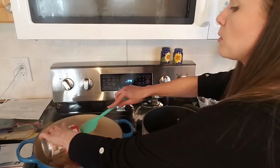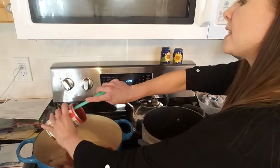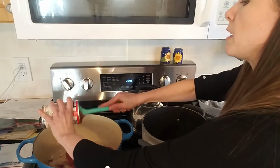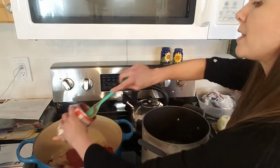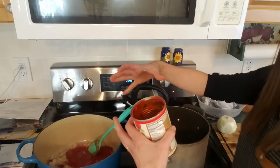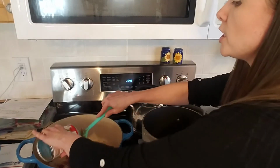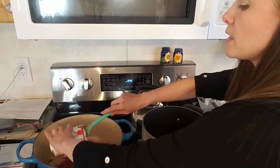So actually, I'll start with this one because this one is going to be the biggest. It's 2 cans of tomato sauce per recipe. So that means I opened 6 cans. But you could also buy a big 28-ounce can and be done with it. So you want to keep that in mind too. I just get these in bulk, and this is the size that they come in.